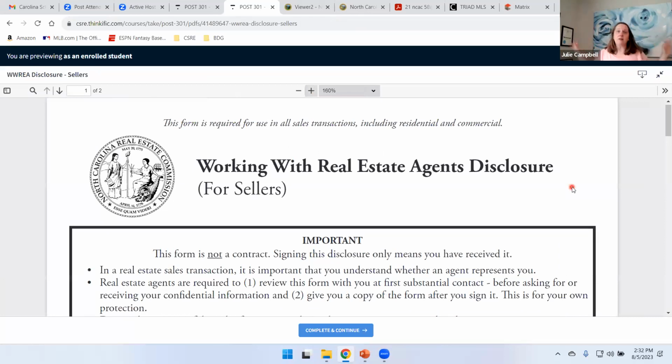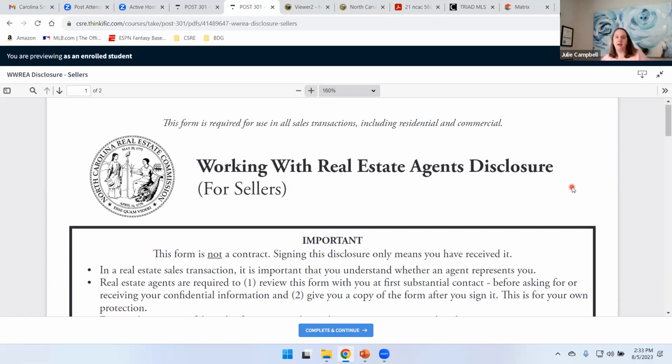By the way, they completely revamped the working with real estate agent disclosure in July of 2021. This new form is amazing. I don't know if you remember July 2021, but you might have been doing your thing, and across the entire state of North Carolina, you might have remembered hearing a subtle woohoo. What you were hearing was all 100,000 plus licensees across the state of North Carolina going, thank you for this new form. Much, much, much better. We're still very appreciative of it.